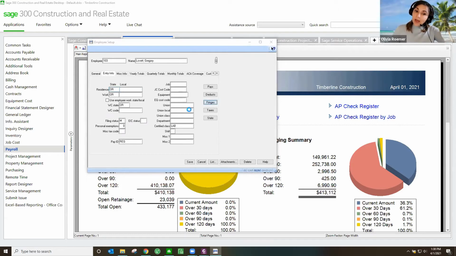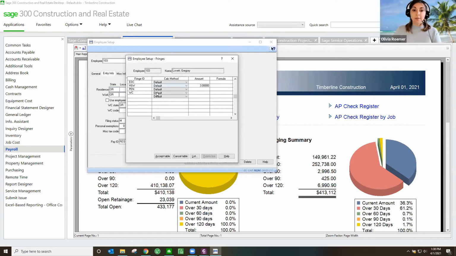And then you have your fringes. In this example, the company pays $3 per hour on behalf of Gregory. And this happens to be a deductible item from certified payroll.